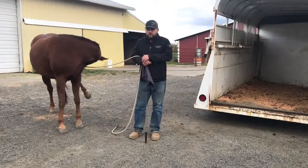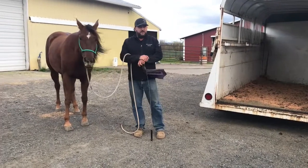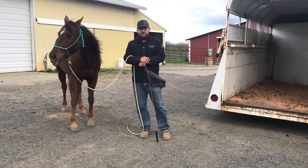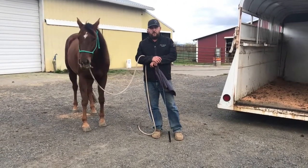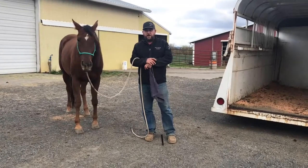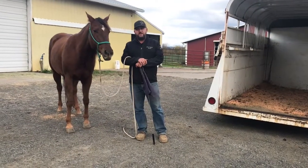The main goal I'm going to try to accomplish is, A, get her in the trailer, but I'd like to get to where she's kind of loading herself and it doesn't take a whole lot from me. I want to kind of be able to direct her mind and her feet towards the trailer, but have her actually make the decision to get in.